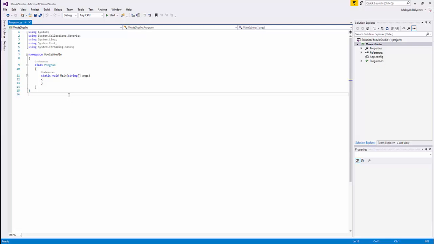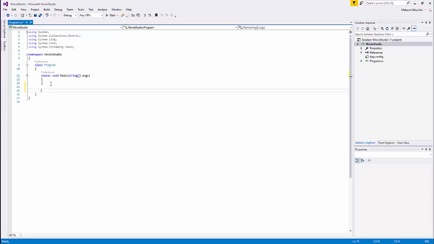So let's imagine we have some movie studio which produces movies. And we have two branches of that movie studio, two factories. One of them produces horror movies and the second one action movies.